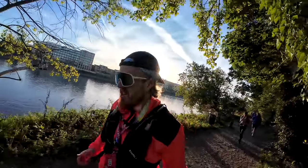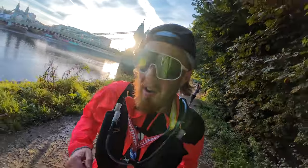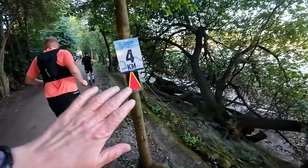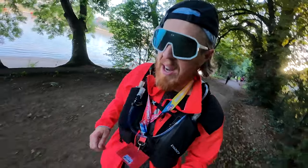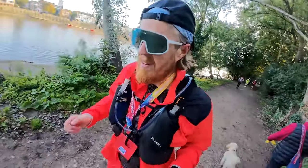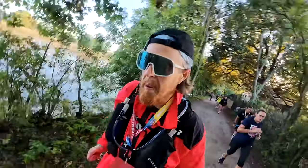We're now just going under Barnes Bridge, and the second I pass a bench I'm going to take this jacket off. I knew there was no way I could hold a 7-minute kilometre pace for 100k, so my strategy was to hold that 7 minutes for the first half and then allow myself more time for the second half. My fitness and weight has helped — I'm a lot lighter this year. Last year I was 111-112kg; my last weighing was 94 but I know I'm lighter than that now. My fitness levels have improved so I'm a lot faster, though I'm intentionally keeping it slow. It's 100k, not a parkrun.